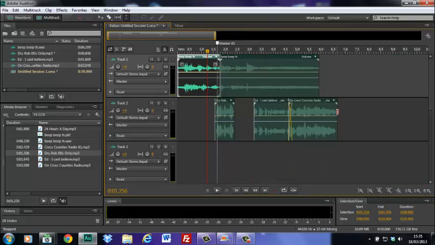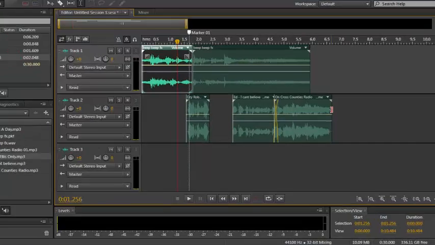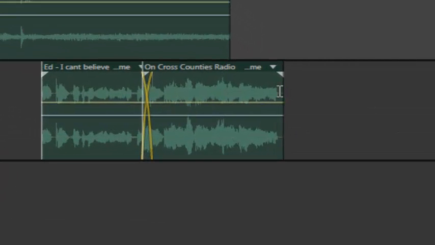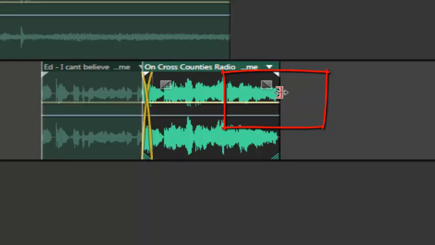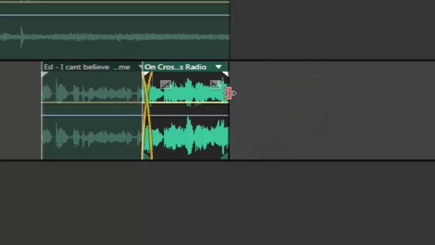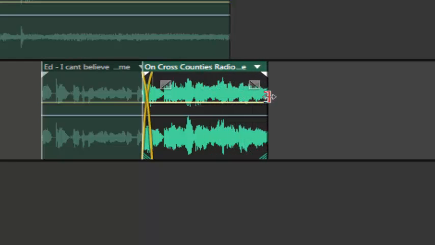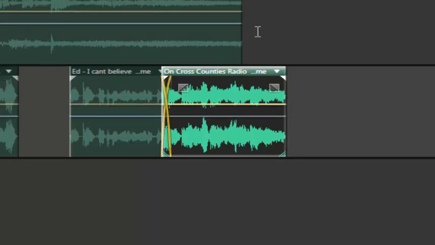Also, if I need to trim any of the audio, I can do this quite easily. If you look at my cursor now, it's just turned red with an arrow pointing to the left down here. And that enables me to trim and actually physically move in and out on that audio piece there. Okay, but I'll just tidy that up there so it just tops and tails it just nicely.